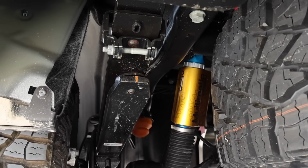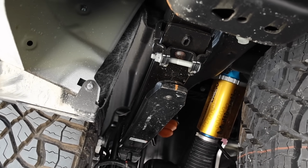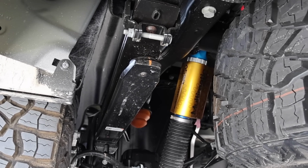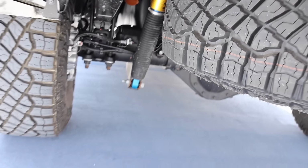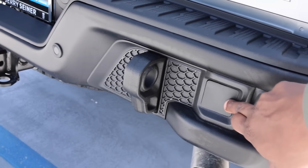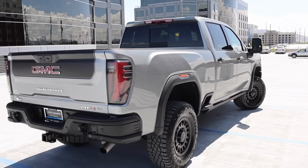You guys see your Multimatic. This one back here has that triangular styling to it too, for the body, for that shock. And as I said, one of those, like in that formation, you do have that oil reservoir in there too for the cooling. Out back you have these cast recovery hooks, and you do have an option to put lights right there. And here's a nice side view of the truck.